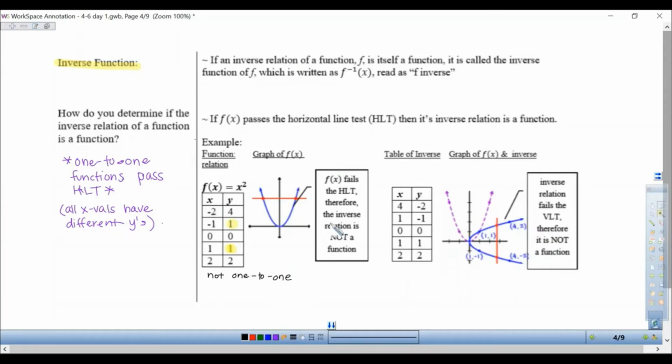Okay, so what they did here is they're giving you the visual of the inverse. So they switched the values in the table and graphed them. So the dotted line is the original. And then the inverse is the one that's now solid. So notice it fails the vertical line test, which is the test of whether or not a graph is a function. So if it fails the vertical line test, it crosses the graph more than once, then that graph isn't a function. But because we know the way that this works, we can use the horizontal line test to check to see if something's inverse is a function without having to actually graph the inverse. The question doesn't ask us to.